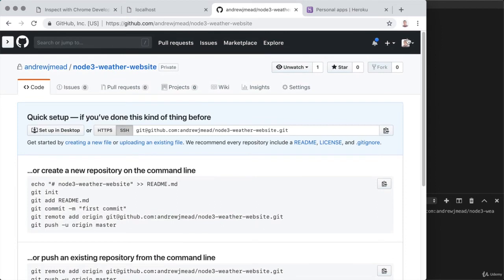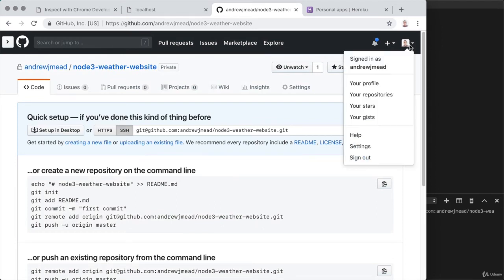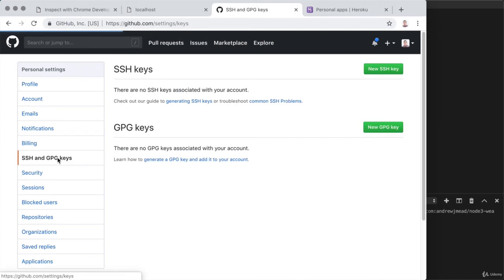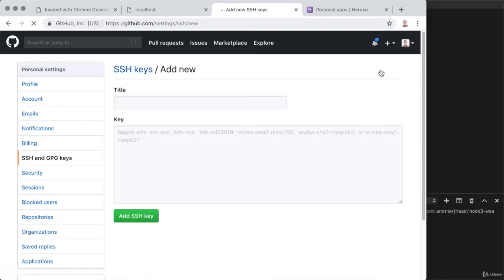So up top, I'm going to go to my little profile picture. We're going to go down to settings, and in the left-hand sidebar, you should see an option, SSH and GPG keys. In our case, we're trying to set up a new SSH key, and we can go ahead and do just that by clicking New SSH Key. Here it's asking for two things. First, it's asking us for a name to identify this key. I typically use something like work laptop. I have other keys like home desktop or home laptop. It just makes it easy to identify the given key.